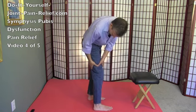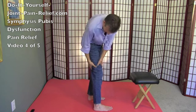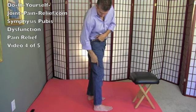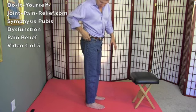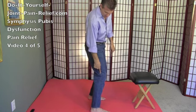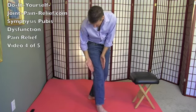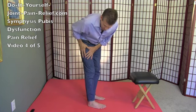And again, this outer part is your vastus lateralis, just check that, just a little over from the midline, and then releasing your IT band also helps. That's the big tendon that comes from this tensor fascia lata that we did in the first video. So while you're here, release a little tension there, and sometimes that will even let that pelvic bone go back the way it wants to go. So rectus femoris, vastus lateralis, tensor fascia lata, doesn't matter, just a bunch of gibberish terms. But any tension from here to here, just release it, and this whole pelvic bone will be able to sit a little better with your pubic bone.